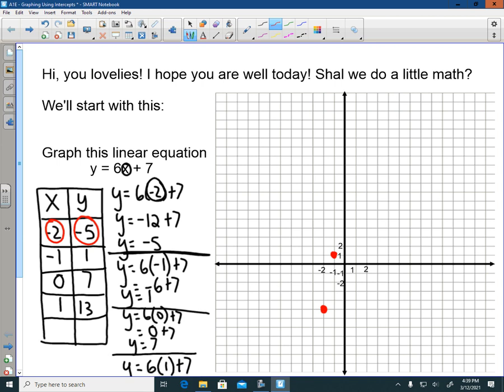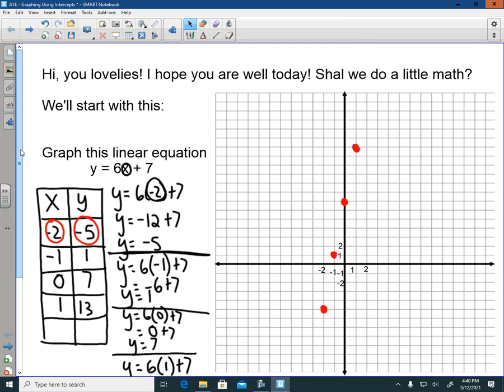And then the next one is don't go anywhere left or right for 0, but you got to go up 7. So 0, 1, 2, 3, 4, 5, 6, 7 is way up here. Okay? And then the last one, go 1 unit to the right and then up 13. So 1 unit to the right, and then up 1, 2, 3, 4, 5, 6, 7, 8, 9, 10, 11, 12, 13. Oh, we did have enough room on our graph paper. And that's a pretty darn good line, I would say.